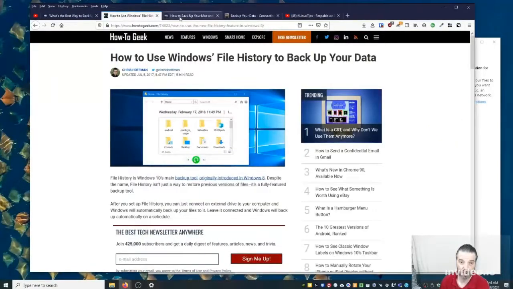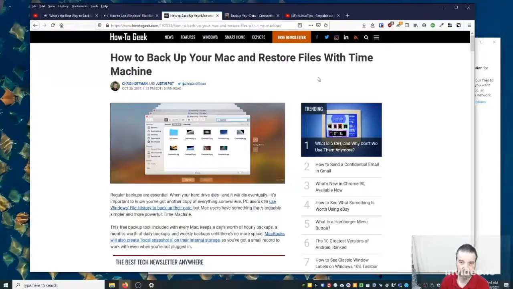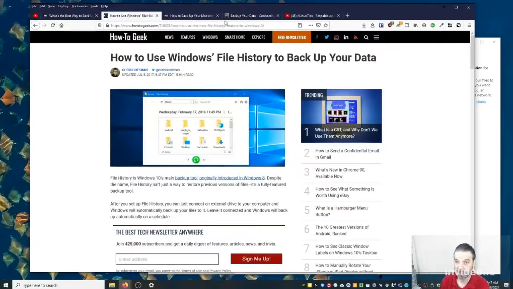And the other option for Mac is Time Machine. It's been around a long time. My parents have a Time Capsule, which is nice because it's on the local network of their home, and that means it's always hooked up and available for people to back up to, and multiple machines, which is really, really nice. So that's the way it works on Mac. And on Windows and Linux, you'd use something like Timeshift.